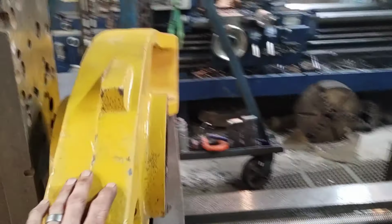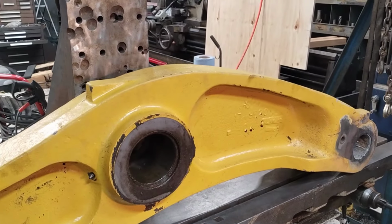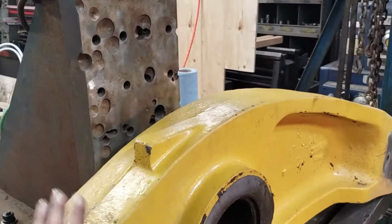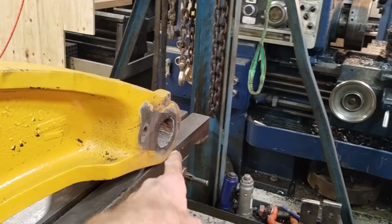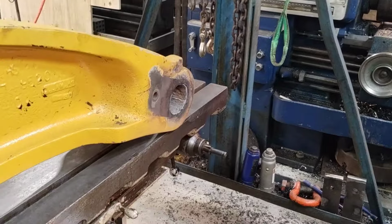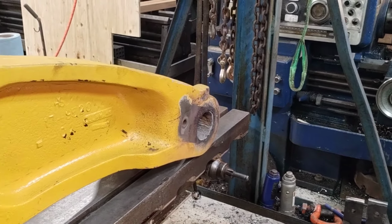All of the other ones that I've done, I think I've shot a couple videos of it, are Cat 980 G's and K's. This is a 350, I can't remember which series, but at any rate, what that means is it's got the same problems they have. This hole's good, but it was blown out on the, that's where the dog bone goes in over to the bucket. That hole was shot, so I've got it all welded up.